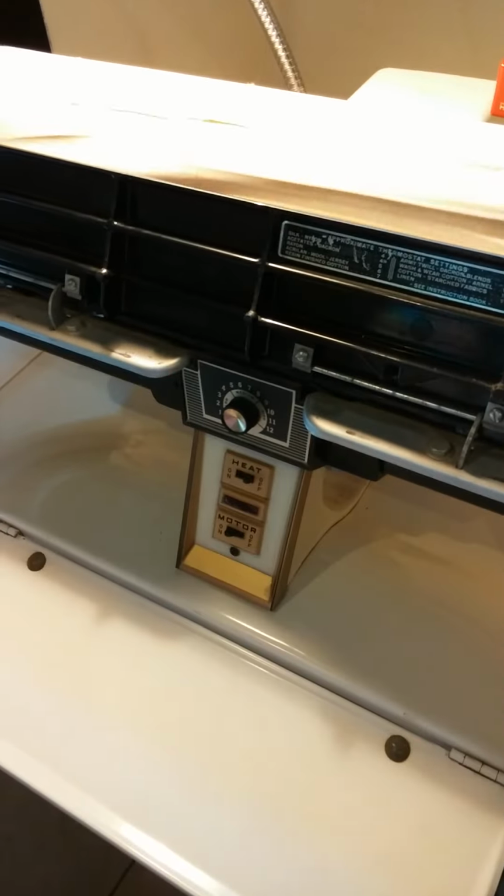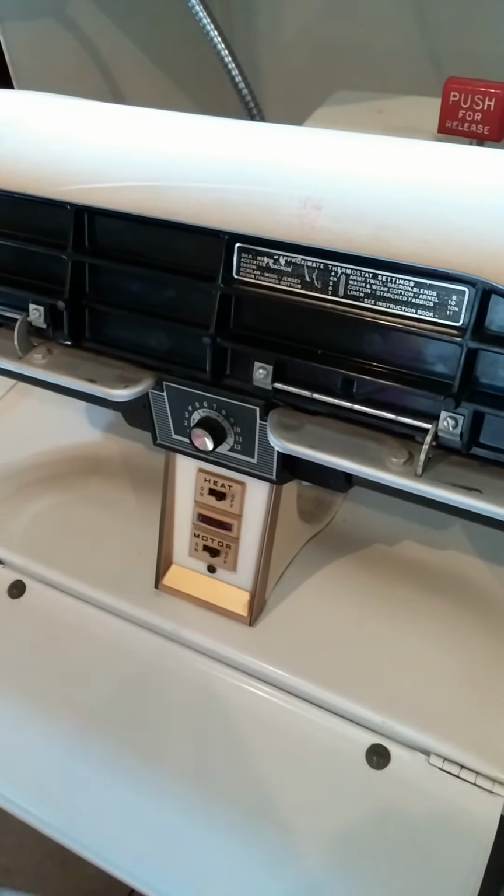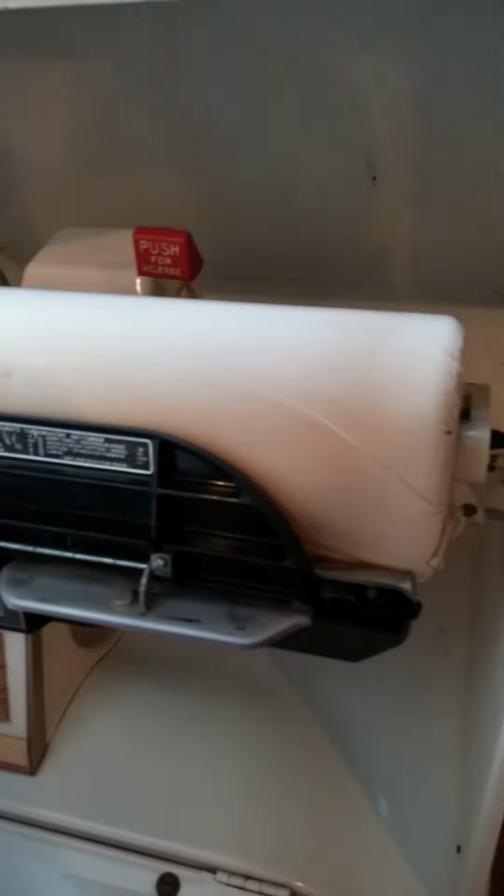Well, we've seen it in work, and then we'll just flip the heat off. And then we'll turn the motor off, as I still have it running, which I shouldn't. But there it goes. And there. Oh, well, I messed it up again, but there it is.